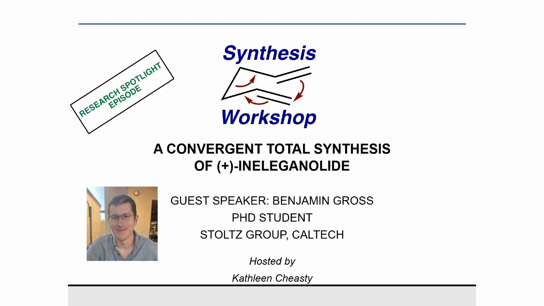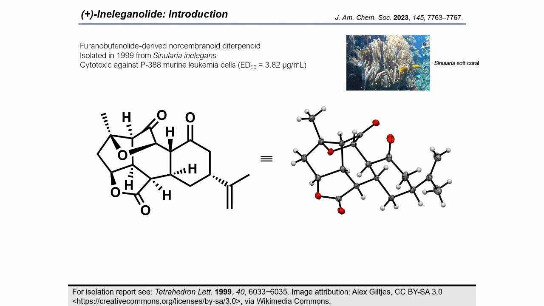It's my pleasure to be here and to join this episode of the Synthesis Workshop to share our recently completed total synthesis of ineleganolide. Ineleganolide is a natural product which belongs to the larger class of the furanobutenolide-derived cembranoid and norcembranoid diterpenoids, isolated from various different species of soft coral found in the ocean.